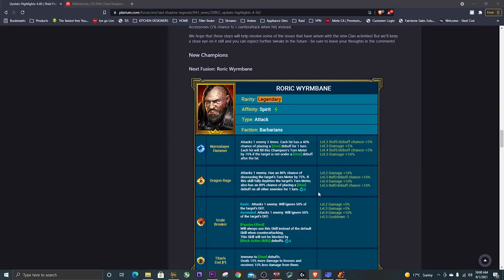All right. Cool. Attacks one enemy. Will ignore 50% of the target's defense. That's his basic. Ascended is attacks one enemy. Will ignore 50% of the target's defense. Wait, isn't that exactly the same? Yeah, that's exactly the same. That's really weird. Did I not read that right? Yeah, that's exactly the same. That's weird. Maybe they just wrote it wrong.